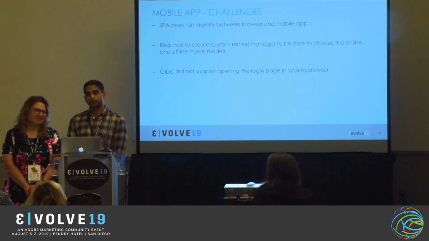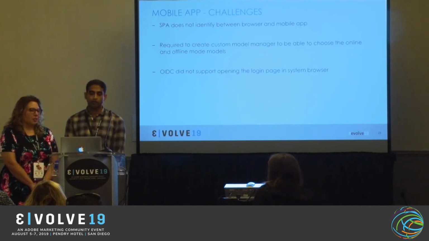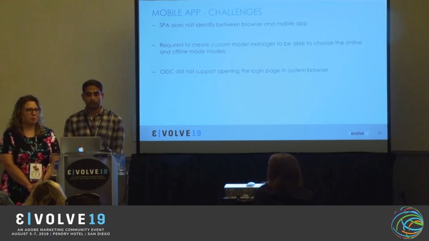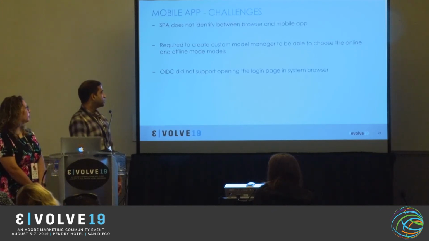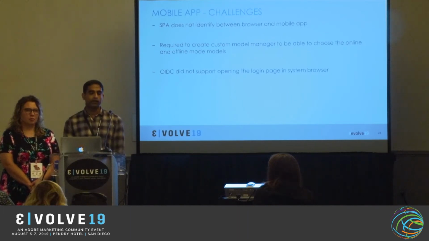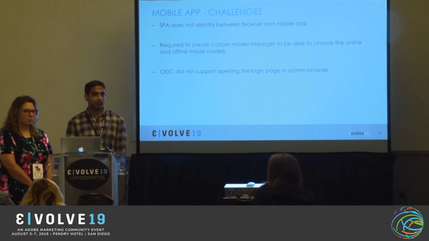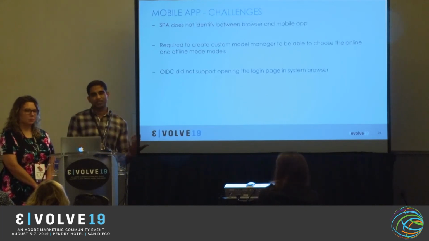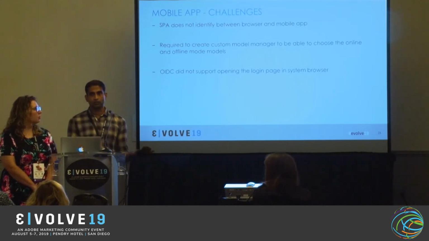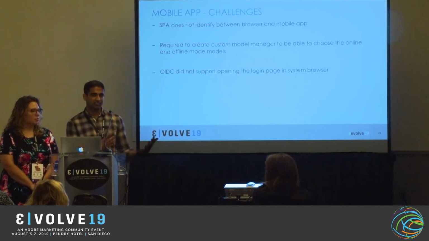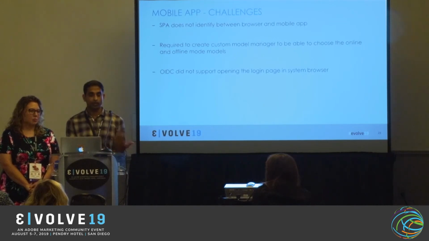And the second one is an ability that Adobe already provided, the custom model manager. Out of the box, you can use it if you're just doing a desktop, but if you're doing it for mobile, then you have to extend it. In our case, we needed to be able to do online and offline also, so we had to extend it so that it understands the difference. What we did is basically check whether it is Cordova or a desktop, and at the same time whether the internet is on or not. Those are the things that we implemented to make sure where to load it from.